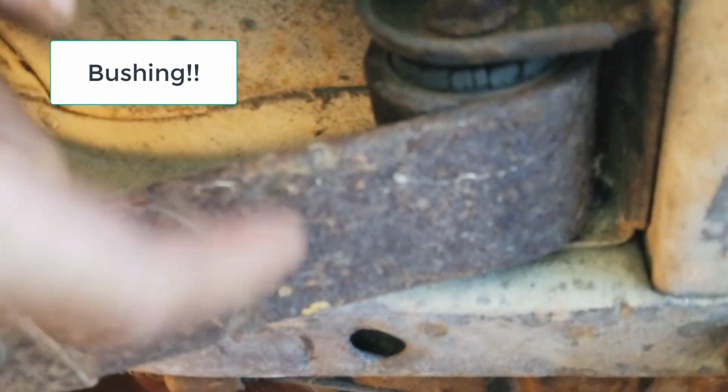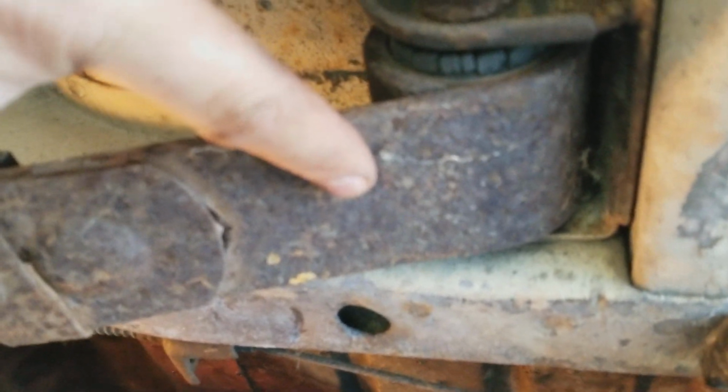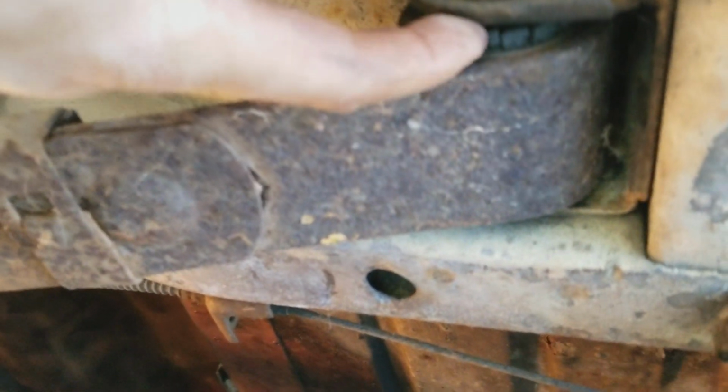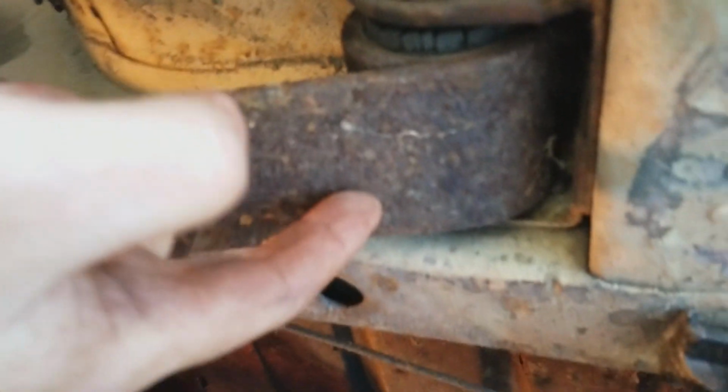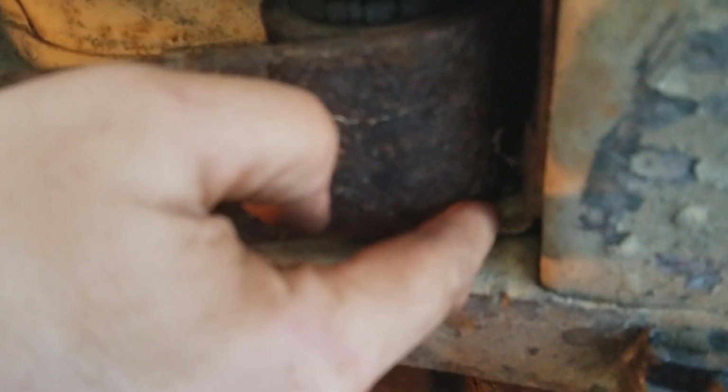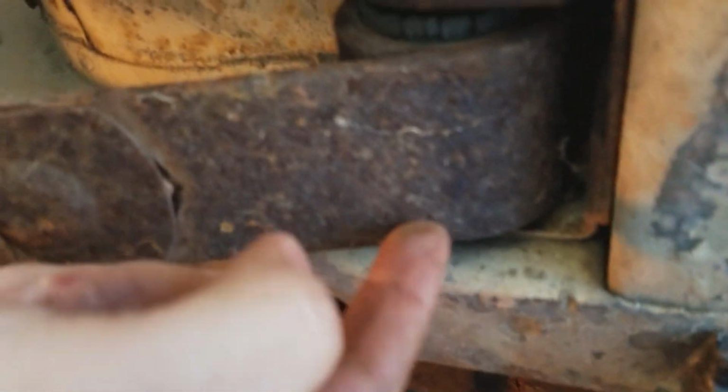There's a metal sleeve in this grommet that's part of the leaf spring itself. Because this has been on here for 50-something years, 53 coming up, the sleeve and this bolt, you can see how rusty it is, are probably rusted through. So what I'm going to have to do is cut the bolt off in between the frame and the leaf spring itself. That's going to be fun. That's what I did on the other side, and I may even have to cut off here. We'll see how that works. But hopefully I can get in and cut this leaf spring off like we did the other one.